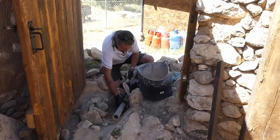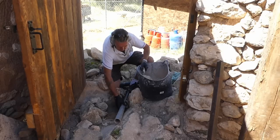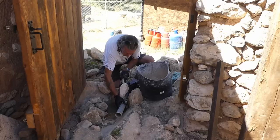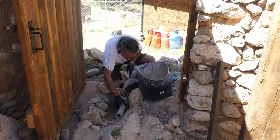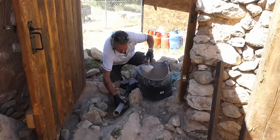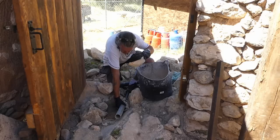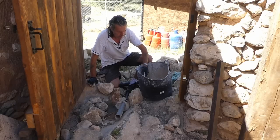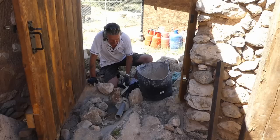I'm actually using white sand, because we're going to be doing all this in lime eventually, all the walls, so even though we'll probably point over it, the colour won't be that much different. I'm just going to make sure I get a good bed under here. There we go. We want it to be fairly watertight. Doesn't matter if it leaks a bit.